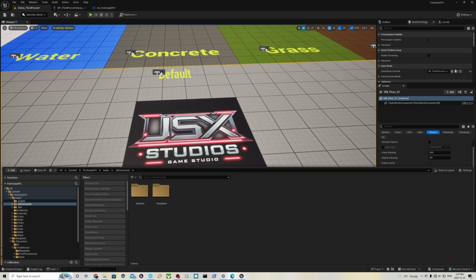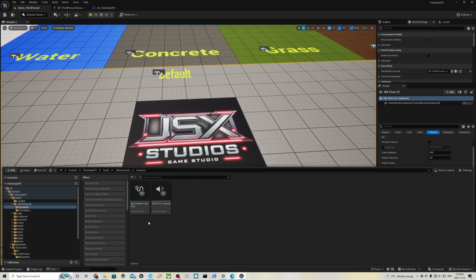This section explains how to utilize the included Metasound templates to create and customize your own Footstep sound systems. The templates provide powerful tools for building dynamic and flexible audio setups directly within the engine, offering extensive control over pitch, volume, and layering. They also have the included sound class and attenuation assets already assigned. Included Metasound systems and templates. The Footstep SFX system includes 2 Metasound systems and 2 Metasound templates.